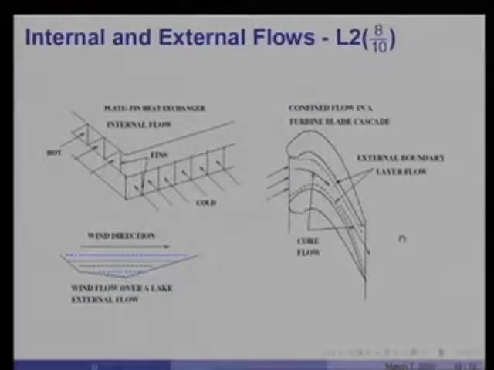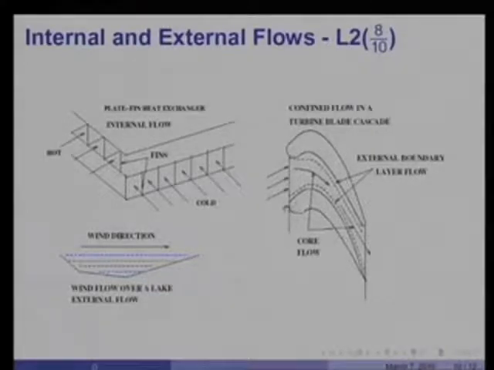Now, of course, from the heat transfer point of view, what we are interested in is the heat transfer at the wall. And it so turns out that in such flows, in the core of the flow, the temperature would almost be uniform, and so would the velocity be more or less uniform, whereas the greater part of the variations of velocity and temperature would be confined to an extremely thin region close to the surface of the blade. The top surface of a blade is called the suction surface, the bottom surface is called the pressure surface, and therefore this blade disc would move in that direction.